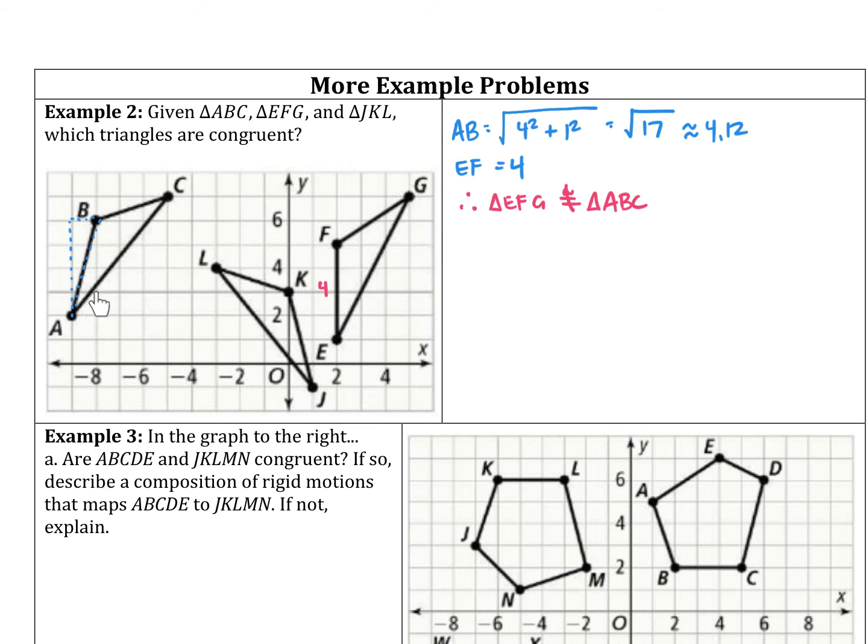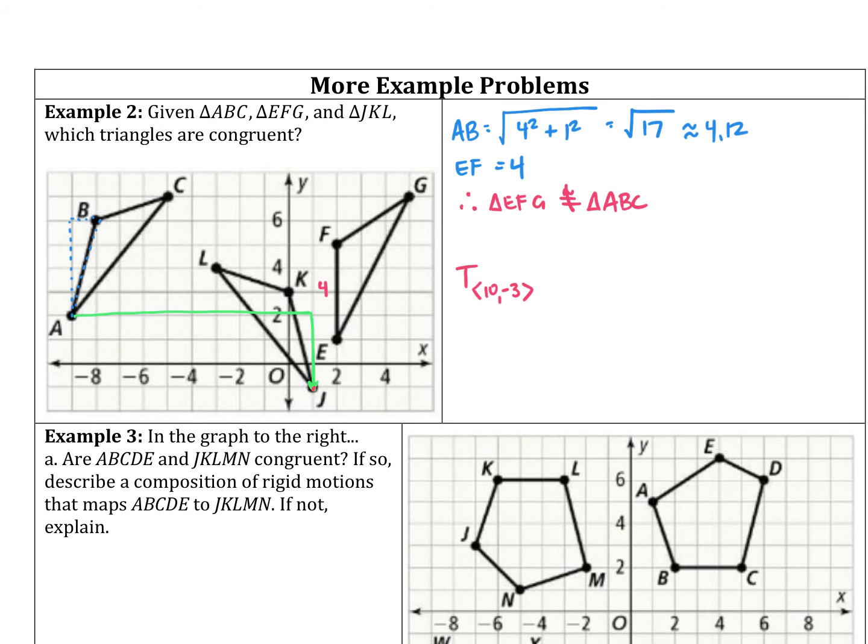Well, let's imagine translating this triangle so that A and J were in the same place. So I want to move A to where J is. So that means I need to move over and then down. Looks to me like that's a movement over of 1, 2, 3, 4, 5, 6, 7, 8, 9, 10, and then down 3. And if I move all these points over 10 and down 3, let me just write out what I'm doing here. I'm doing a translation of 10, comma, negative 3.